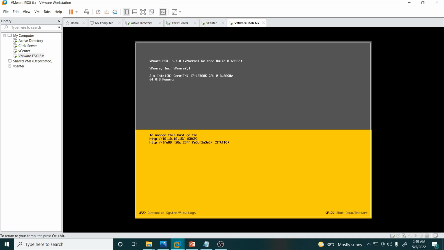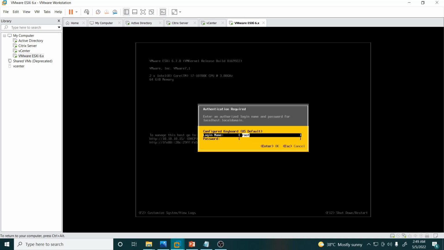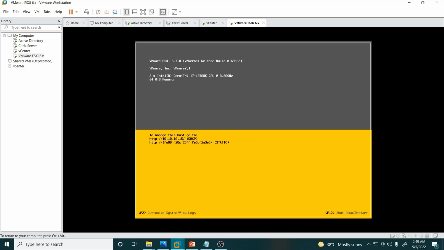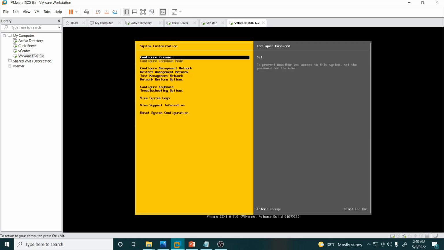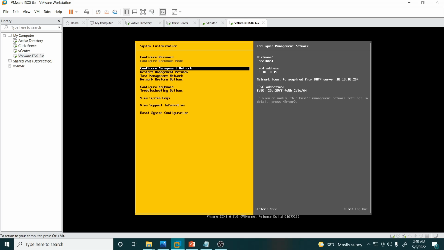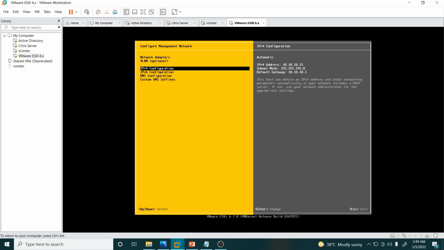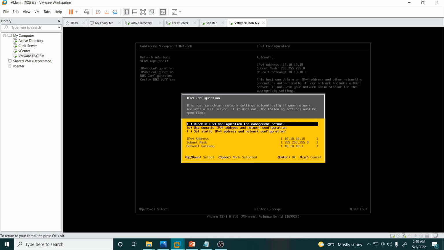F2 to customize. I'm pressing the F2 button and putting in the password which I entered during installation. I'll go to Configure Management Network, hit enter. I will go to IPv4 Configuration and select this one. To select Set static IPv4 address, you need to hit the space button.